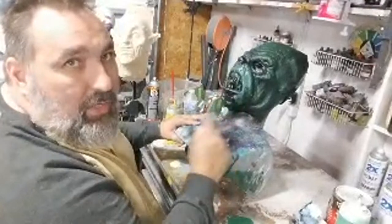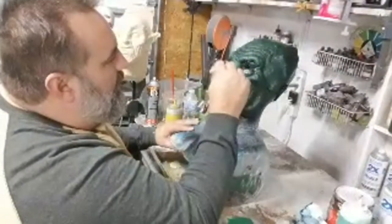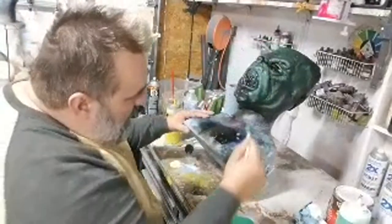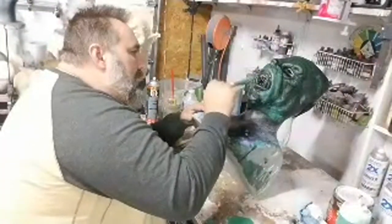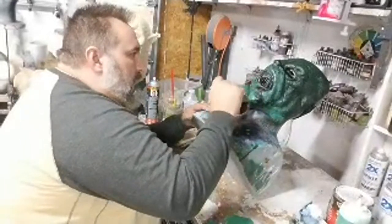And see, now that I'm dry brushing, you can see those rolls that I put in under there, they're still there. You know, there's just a skin over it. And when I airbrush, I'll pop those even more. And I see some underneath of here didn't really get hit very well, but that's okay.